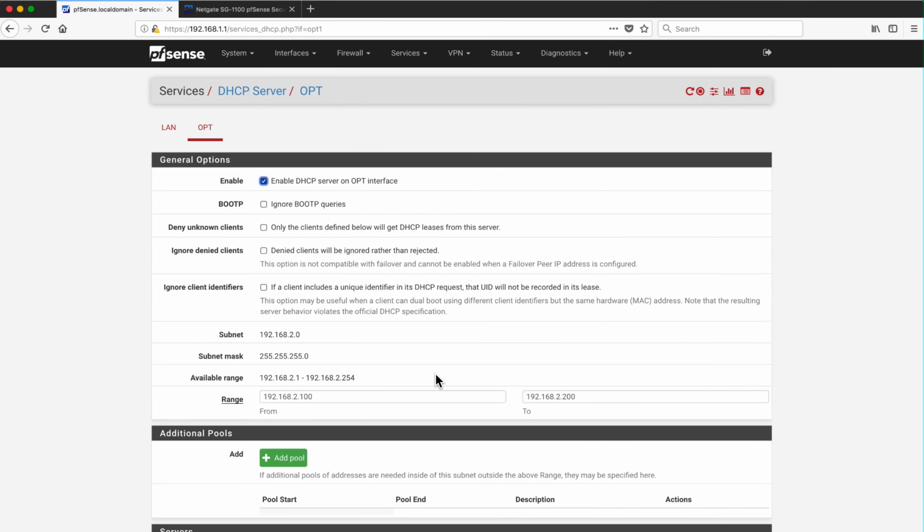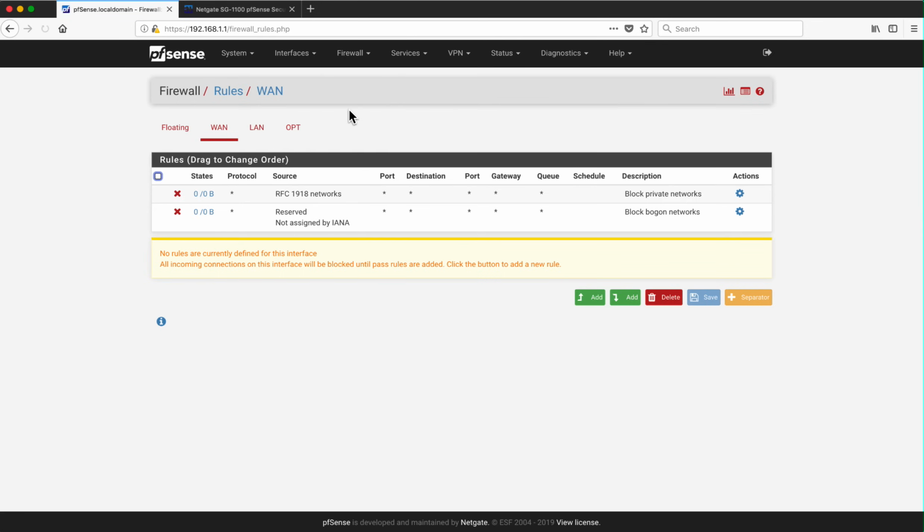We're almost done. What we need to do is specify the firewall rules that we are going to be using. So this is the one, and we didn't touch any of these. This is the protection that we referred to before.